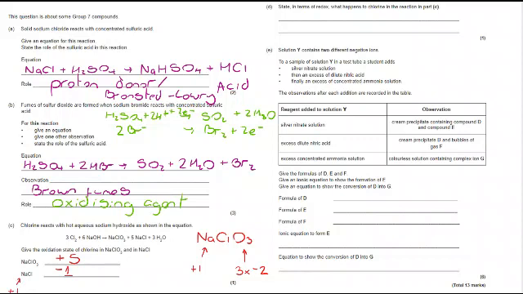Now, that's feeding in quite nicely to part D. State in terms of redox what happens to chlorine in the reaction in part C. Well, we can see it's gone from 0. It's gone up to plus 5 in one species. It's gone down to minus 1 in another species. The name we give to that is disproportionation, and hopefully you're recognizing this equation as an example of disproportionation. But actually, you can recognize that it's disproportionation because the chlorine is being both oxidized and reduced.